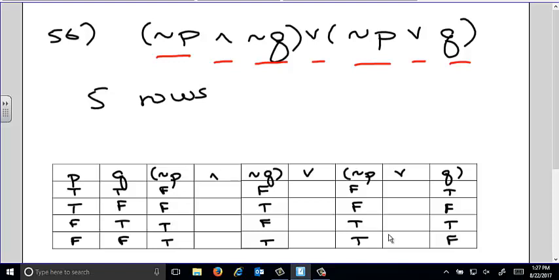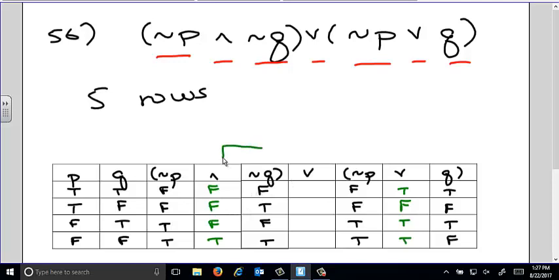Okay, now we have to do some operating. So we'll do this one, we'll do that one, and then we'll compare the results of those two columns using this operator. So we do what's in this parenthesis first. So this is an AND operator. We're looking for a case where there's two trues. That's true. All the other ones are false, because at least one false. Over here we have the OR operator. OR is false only if they're both false. Both false, so it's false. All the other ones are true. So 3 out of 4 are true. Here 3 out of 4 are false.